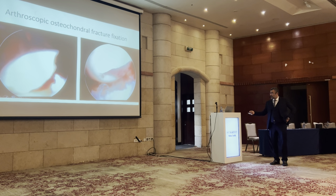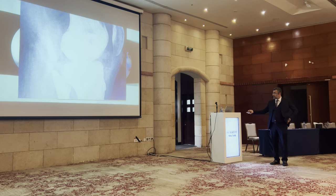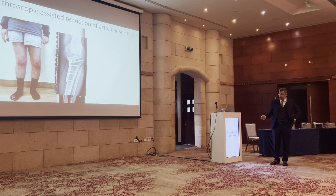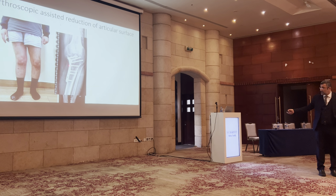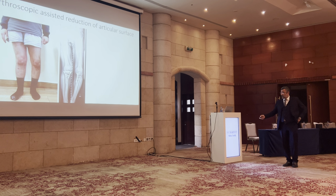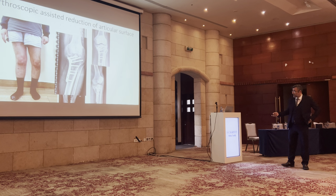Now, we also use arthroscopy on osteochondral fracture. This is not a condyle fracture. Again, the same technique. Here, X-ray. Use the scope. I think this is a surgery that was not well done. Malalignment on both sides. And he's young, presenting to me with pain and pus. The problem in this is that it is an intraarticular deformity. The medial side is present. And this should always have reduction of this fragment.